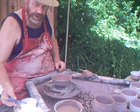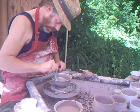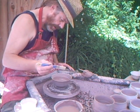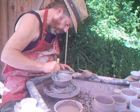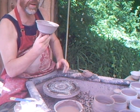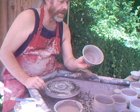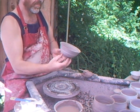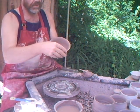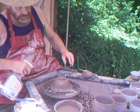The kind of thing I like to see in my own work as I do this is a sense of spontaneity. And like anything, when you're working spontaneously with a material like this, there are no guarantees that it's going to come out exactly as you want. But that's just the nature of the beast, as it were. You have to take the bull by the horns somewhat.